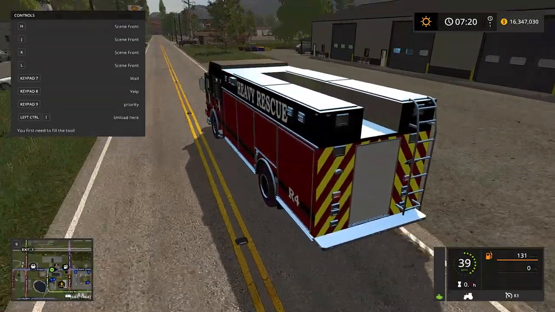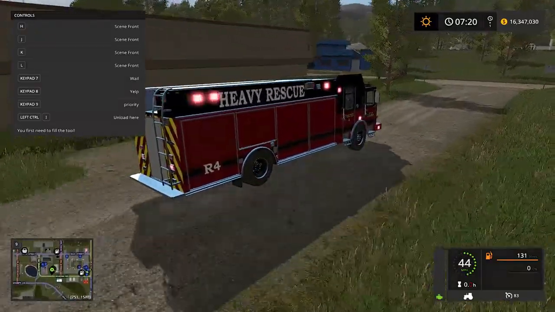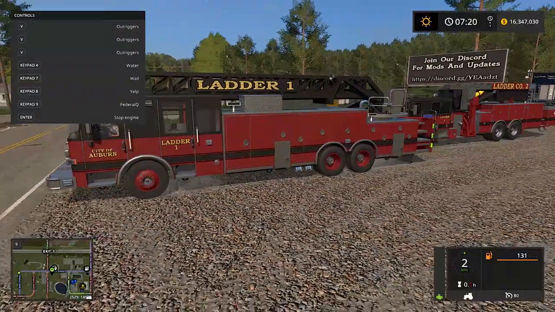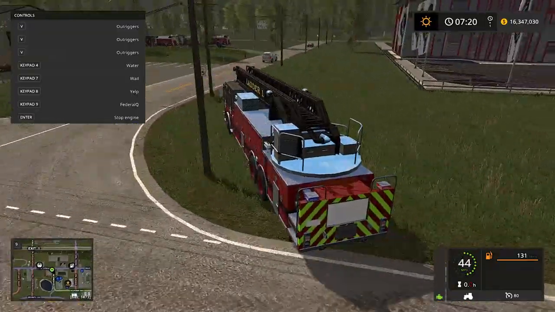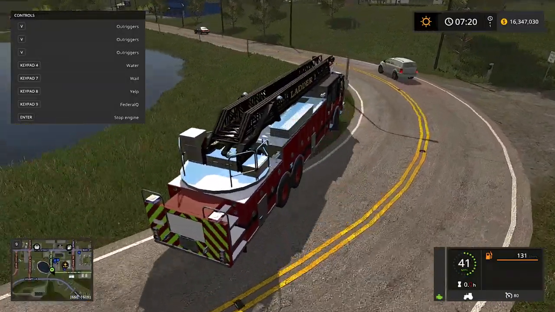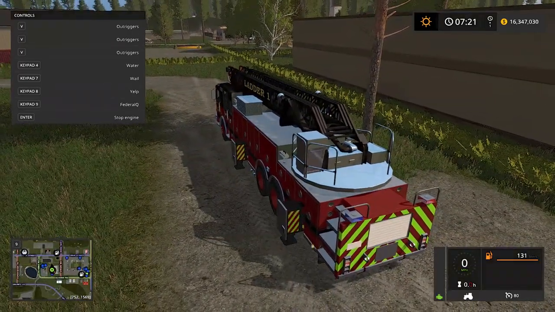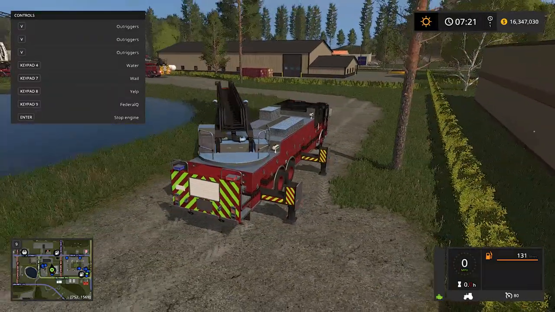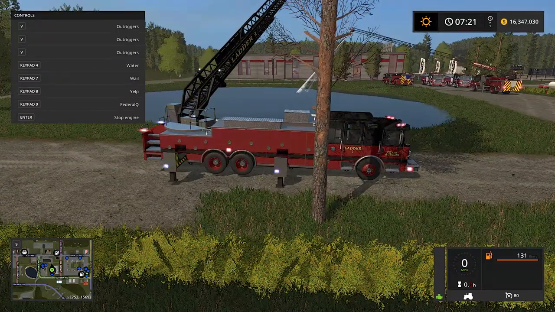Cool looking light bar. Ladder one. Things are getting crowded over here. Alright, let's do outriggers. Nice. Oh, lights. We have lights all around. That it does. Nice.